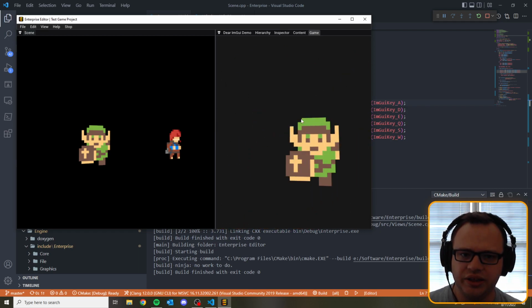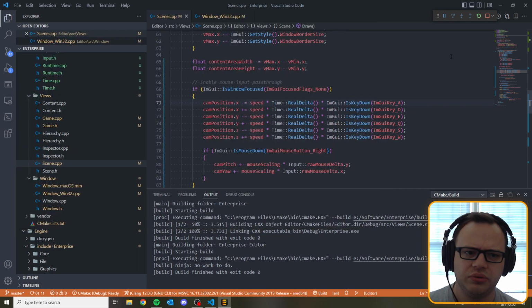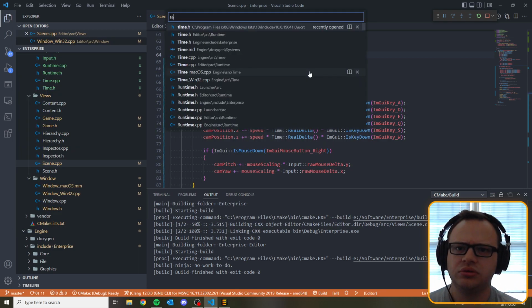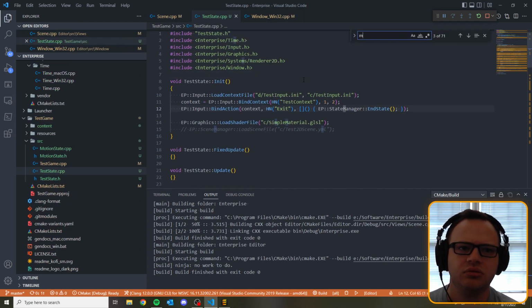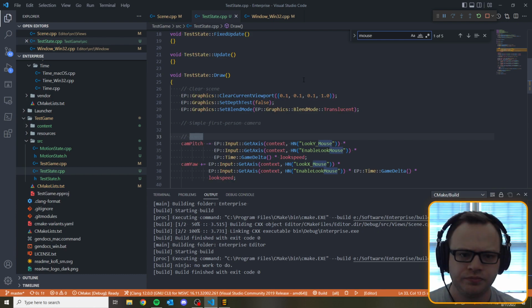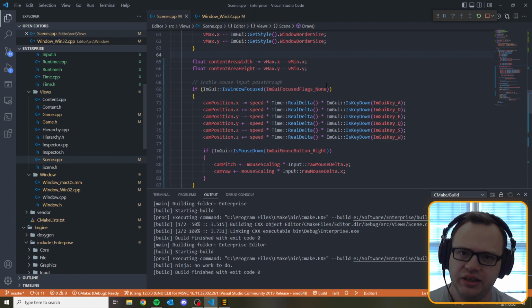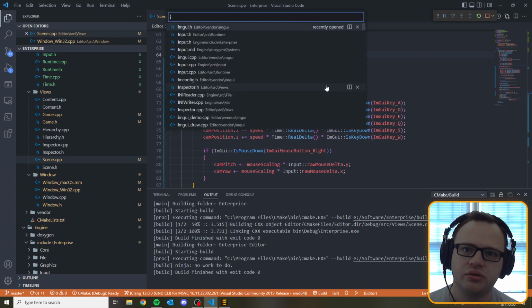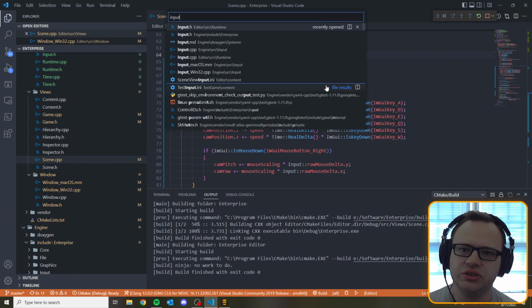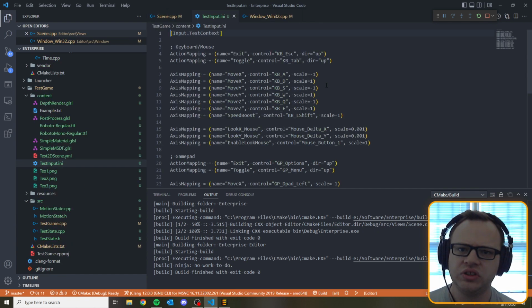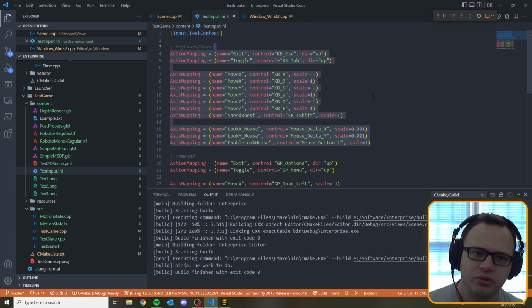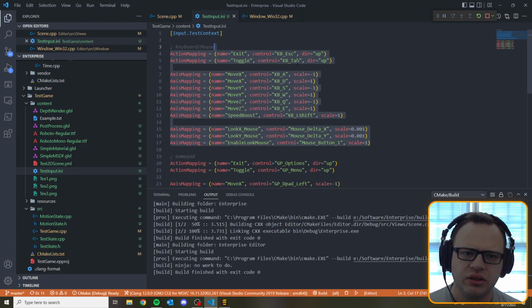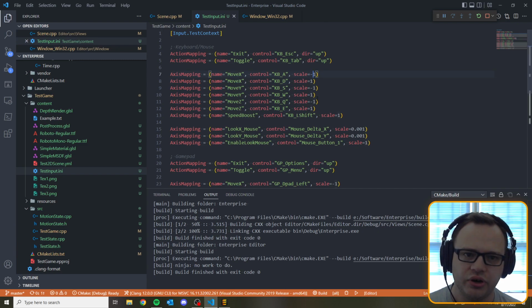I do quite like the speed that I have it in the game. So what speed am I using there? Okay, it looks like I actually defined that in the input context data file. So let's open that up. So this is where I defined my game code input stuff instead of hard coding it.